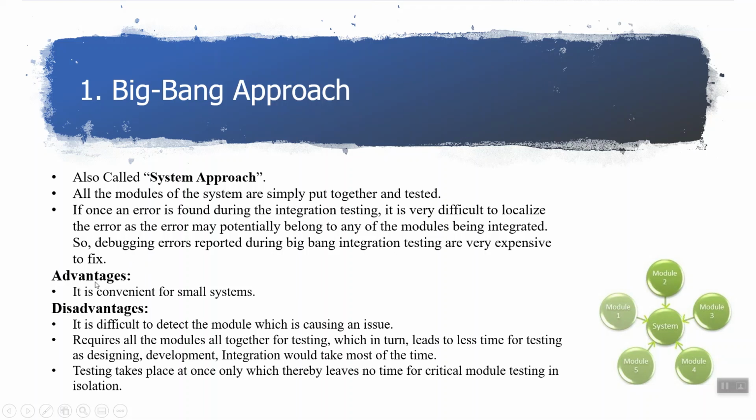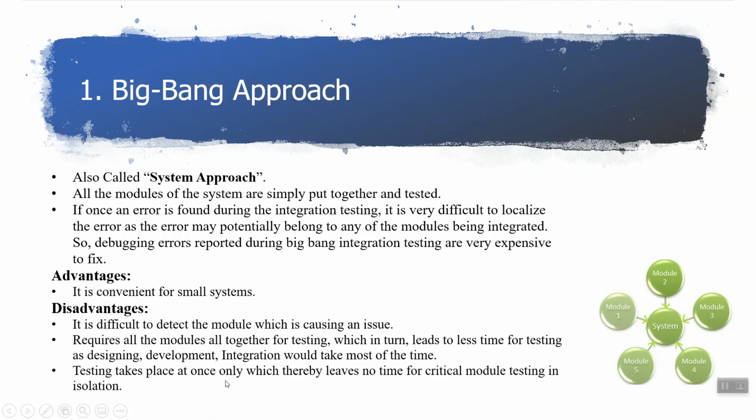There are some disadvantages and advantages for the Big Bang approach. The advantage is that it is convenient for small systems. Disadvantages include that it is difficult to detect the module which is causing an issue, because all the modules are combined together for the testing. It requires all the modules together for testing, which in turn leaves less time for testing, as design, development and integration would take most of the time.